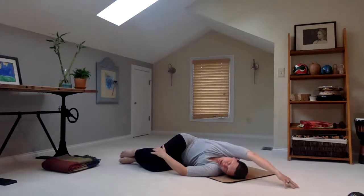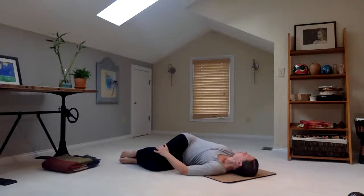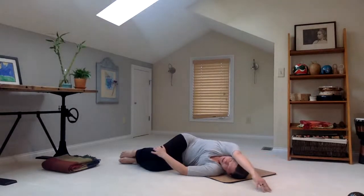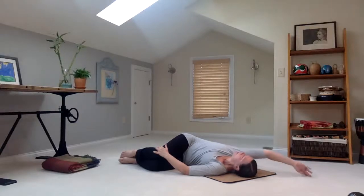We're going to do a variation of the supine twist with our breath. So extending the right arm overhead, I'm going to inhale and just start gliding the back of the hand on the floor and let it come towards my pelvis as far as it goes. It doesn't have to come to the pelvis. And then inhaling the arm up and finding your side lying position again. Exhaling, opening, chest opens. And as your inhale starts, glide the hand back up.